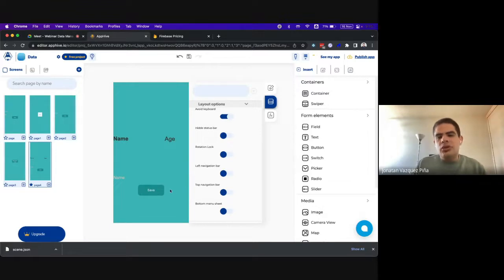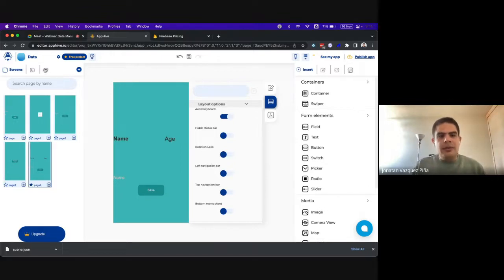A good practice is, for example, if you're creating an e-commerce application, you can save the information for the cart on the local database. And once the order is complete, when you save the order, then you read the information from the local database and save this information on the cloud database. Okay. Other ways to save information.